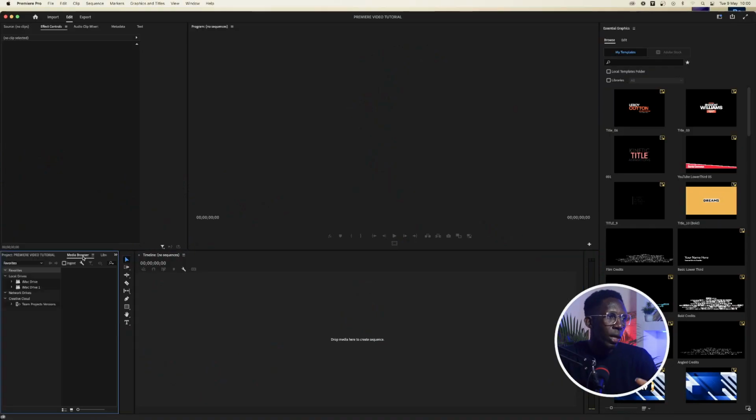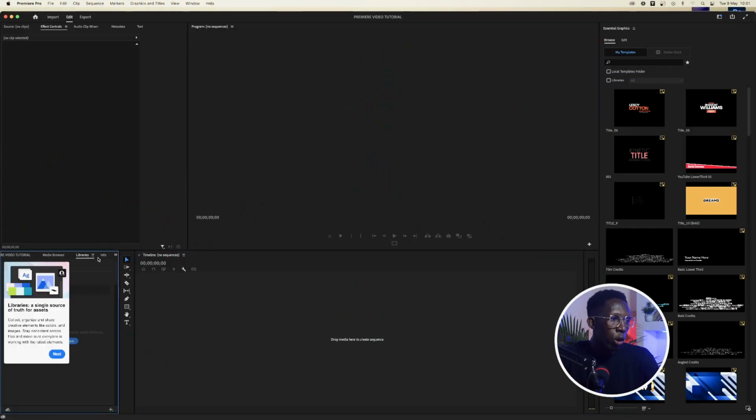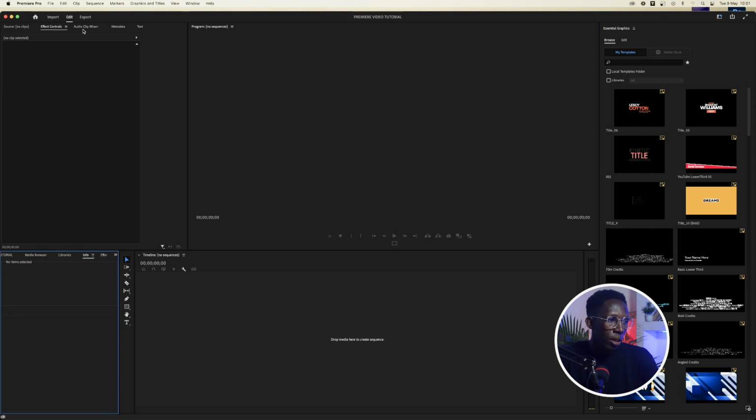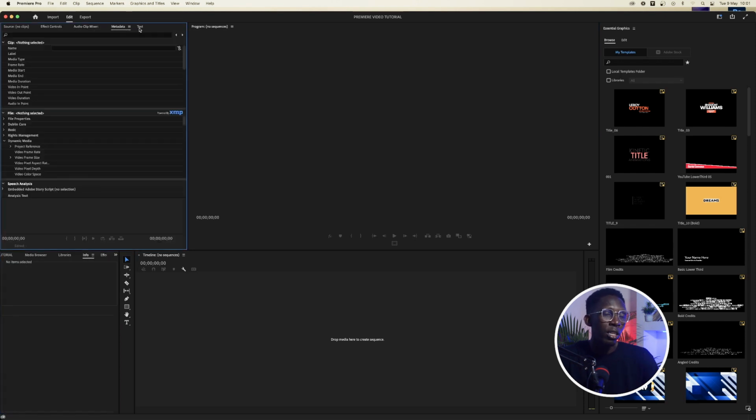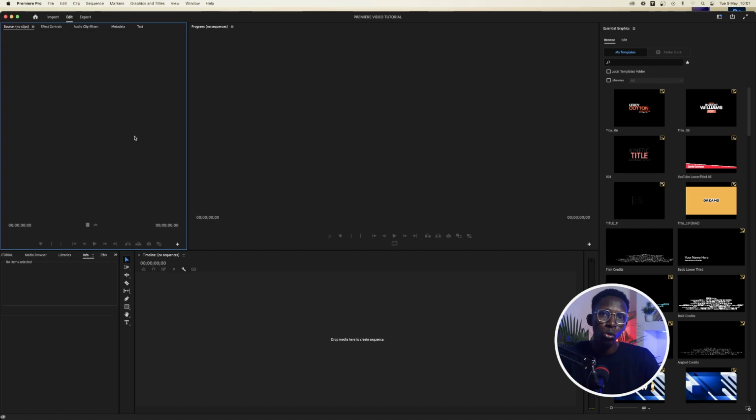So if you look at these panels, you see that they are docked together, and this docking together does not mean that they need to be like this. You might decide to customize it, put it in such a way that you will understand. So Premiere Pro gives you room to do any form of modification and put it the best way it will suit you. So we are going to undock some of it, and usually this is what my workflow looks like, or my interface per se.